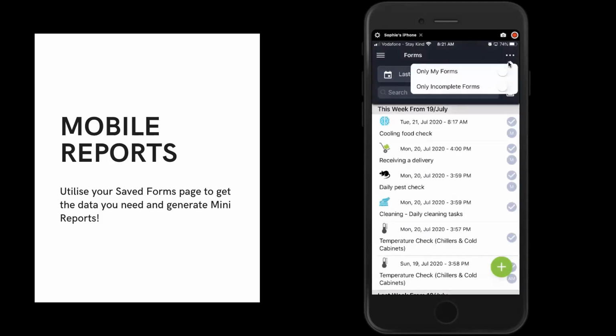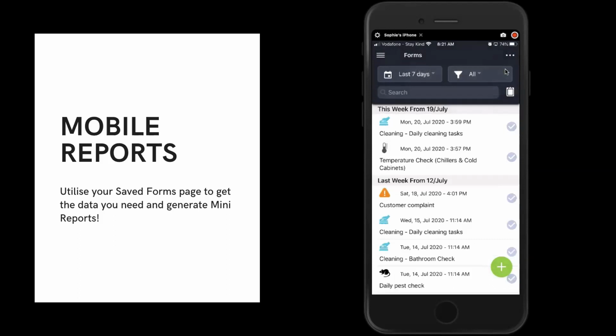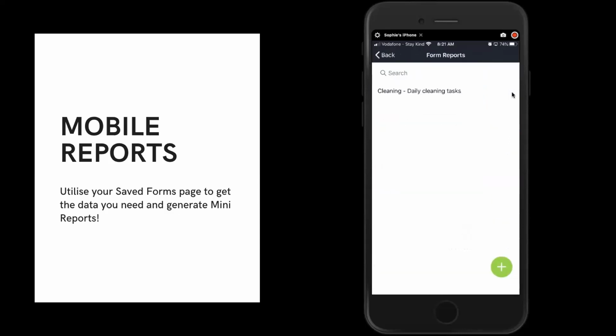Click up here and you can see the filter to view only my forms. So that now shows only the forms that I've completed myself personally. So this can work really, really well if you're using things like a customer complaints form or a staff training that you may have semi-completed, but you want to go back and finish, or you just want a quick insight to what you've done this week. And if there's anything you had to go back and double check, you can filter by your forms. But as I mentioned, it works mainly if you're set up as a user on your own device. If you're using that staff tablet, that will only show the forms that that specific user that's logged in has completed. So just good to keep that in mind.